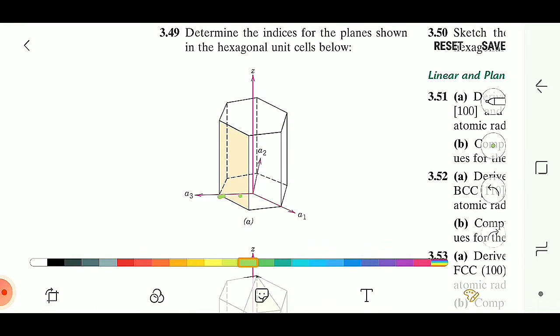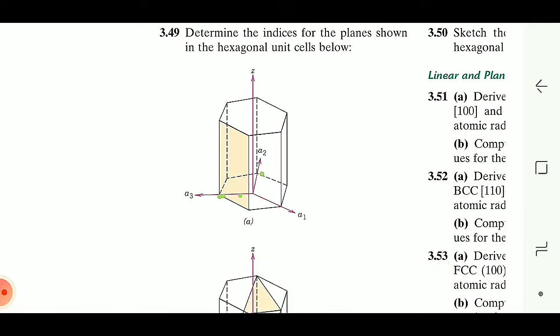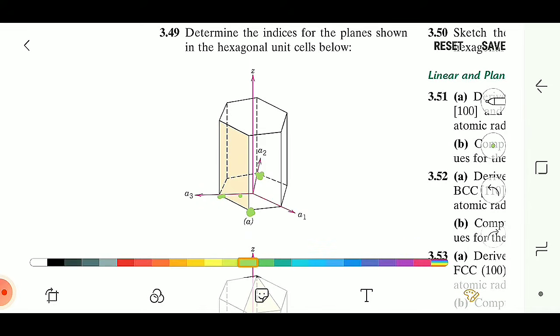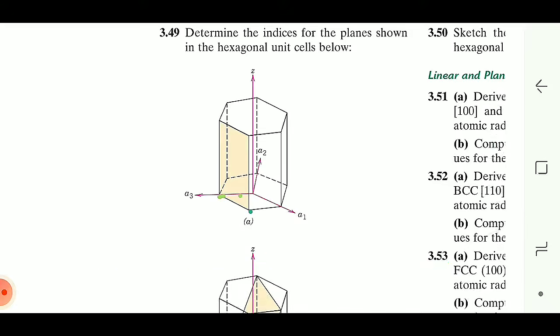Now we know that the intercept of A3 is 1. Now if you talk about the A2 intercept, here is the A2 axis, going like that, and if you notice, the corner just opposite to the A2 corner is this one. So it corresponds to the negative A2 axis. This is the positive A2 axis, and that would be the negative A2 axis, and the plane is intersecting the A2 axis in the negative direction and also at the corner of the unit cell. So the intercept corresponding to A2 will be taken as -1.